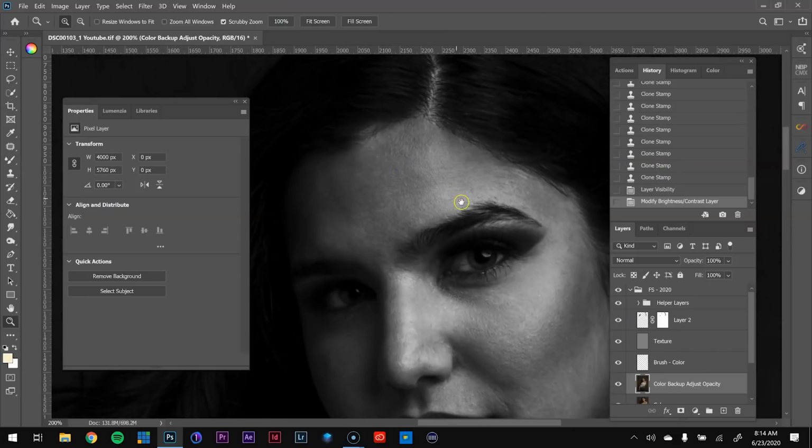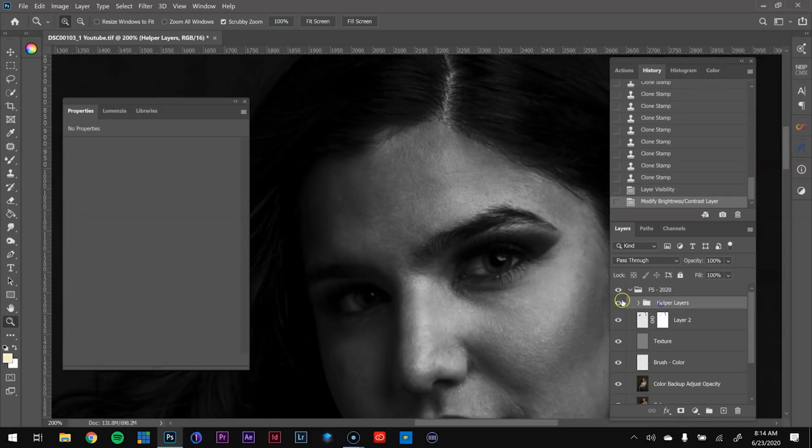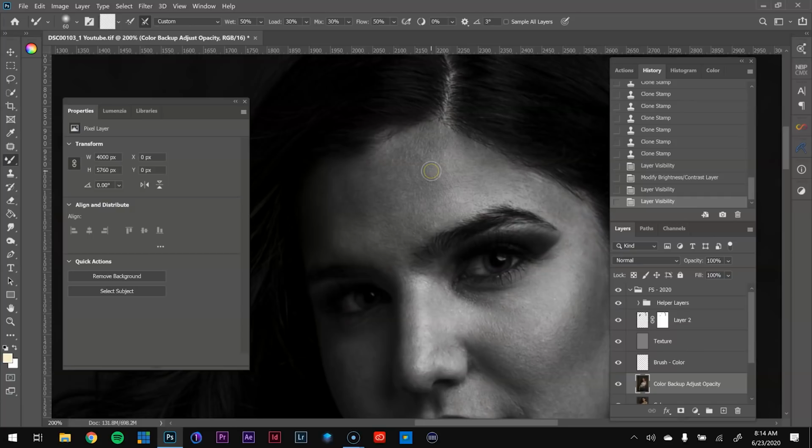So I'm going to go ahead and zoom in. And the purpose of the black and white is so that I can see the transitions much, much easier. So I'm going to go ahead and I'm using my Wacom tablet. And I'm just going to kind of blend these transitions and keeping respect, hopefully, to where the light placement was. I had it camera right. You can look at the catch lights. So I'm going to smooth out the transitions. This part of the face should be a little bit brighter because that's where the light hit first. So I'm just kind of blending out these transitions.